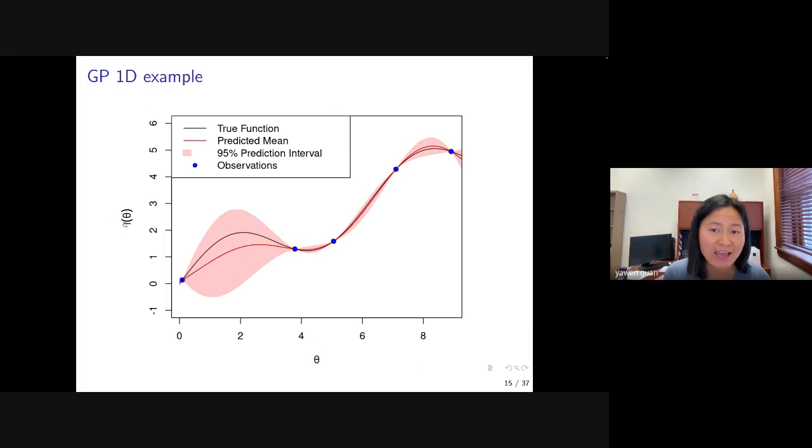And then using those 5 points, I fit a Gaussian process and use that for prediction anywhere else in the support of theta. So what you see here, the shaded area is showing the prediction uncertainty, and the red is showing the mean of my prediction. So you can see the Gaussian process is just interpolating between my observations by imposing some smoothness in the curve, as well as providing the uncertainty of that prediction.